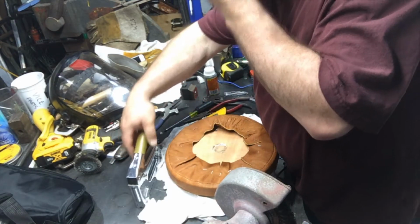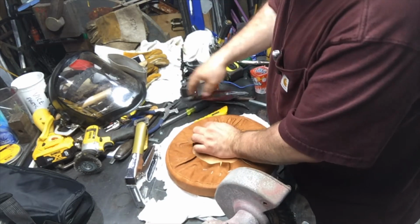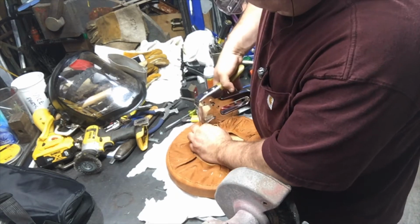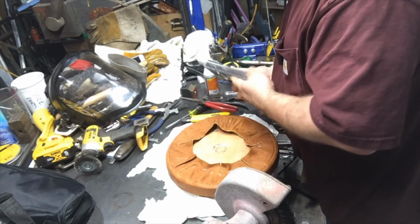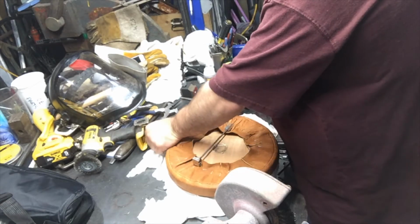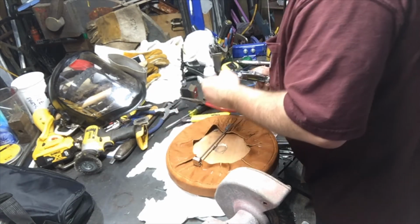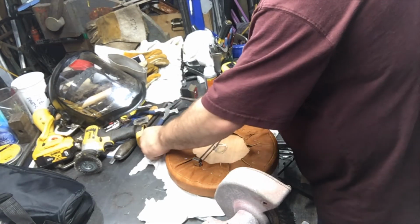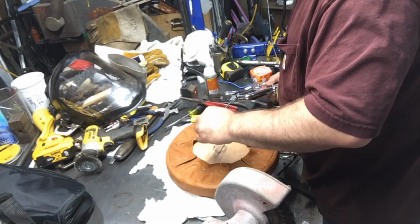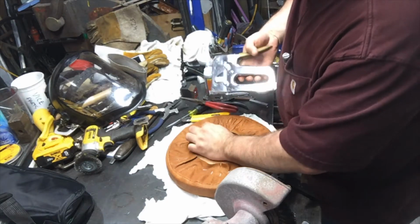Let me pull this one out. What's in there? There's something in there. Oh, no more. We're out of staples. 5,050 staples to go. And we're good. Put that one in there. There, let's see.